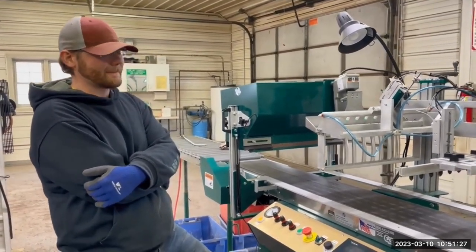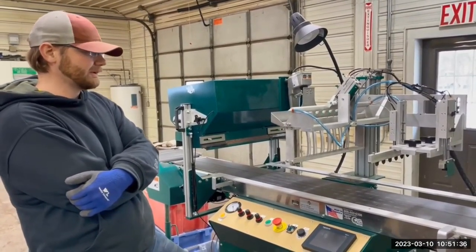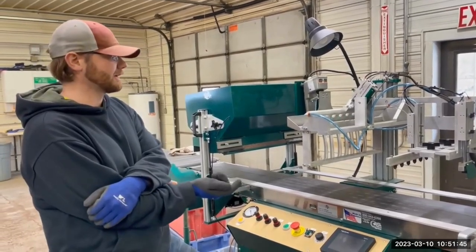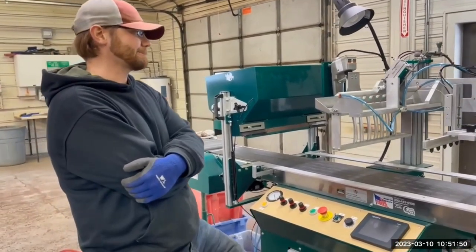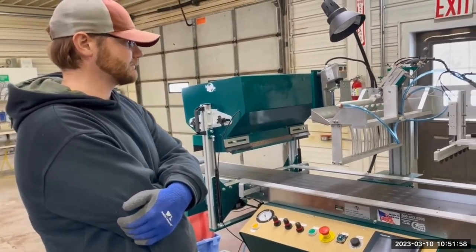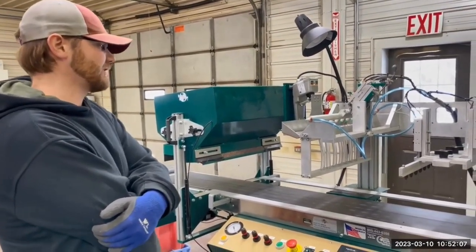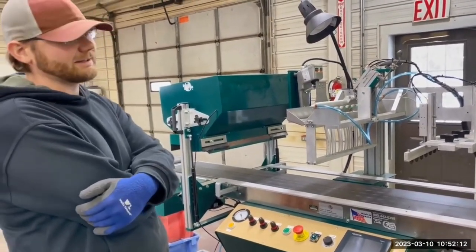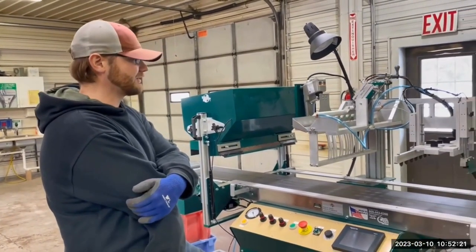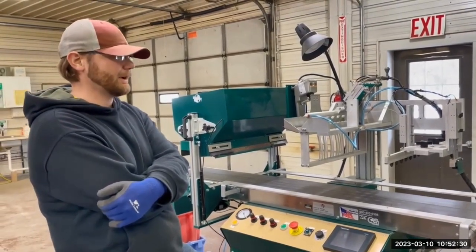What do you like best about this new seeder? I love how it's just super efficient and time saving. People can make errors — this is precise. It tells you how many seeds you want per cavity and it'll do it; there's no eyeball work or counting. One thing to watch out for is someone has to be watching the hopper constantly because there are unclean seed lots where there's pitch in the seed and they will clog the needles. Unclogging is fairly easy — the needles come off super easy and there's a blow option built into the machine. You pause it, clean it out, and then it'll pick up right where it left off.